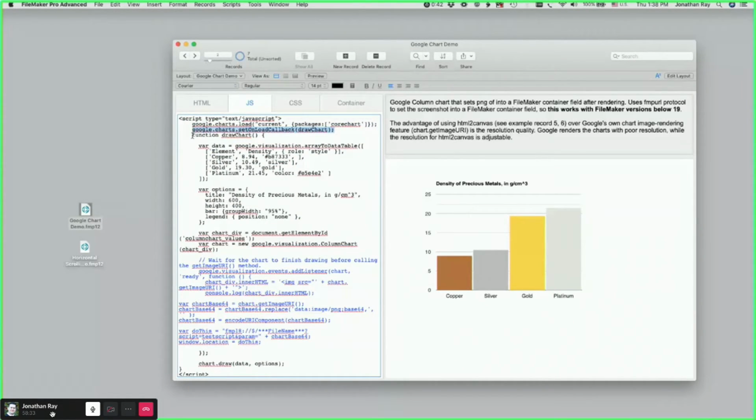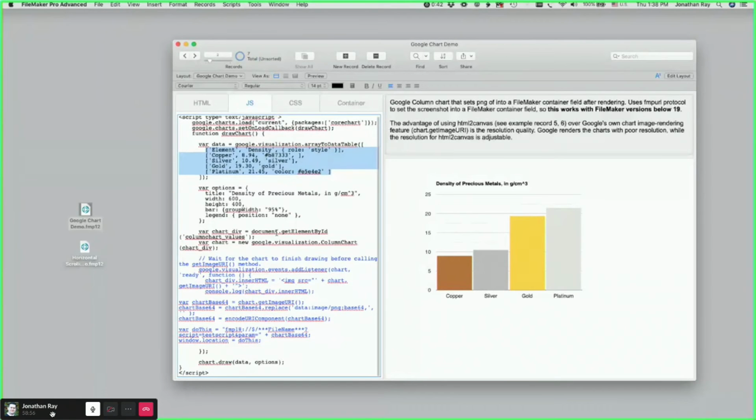Now, if you had asked me to write this from scratch, there's just no way. But Google gives us certain examples, and then we kind of deconstruct them. So you could put in here FileMaker data, and have it replace, and then you'd be viewing FileMaker data from your database in a Google chart. We've done that in a previous live stream. But what you do with it after it gets generated, here's what we want to take a look at here.